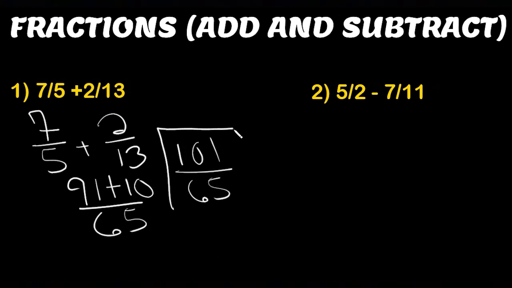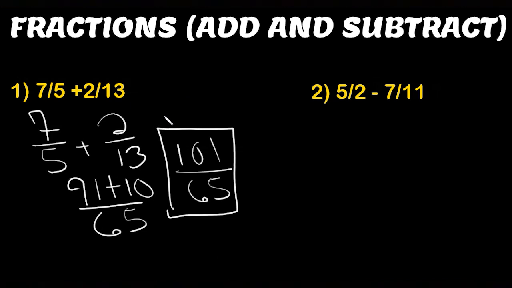Okay, so I'm not going to worry about reducing these problems. Even if we can, I'm just going to go ahead and leave it like that. So that's done, right? You just went ahead and combine those fractions. And in my opinion, that is way more efficient than doing the vertical method that you were taught probably in grade school. Okay, so let's do another problem.